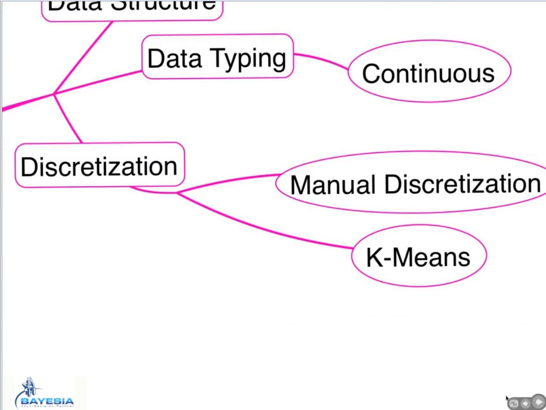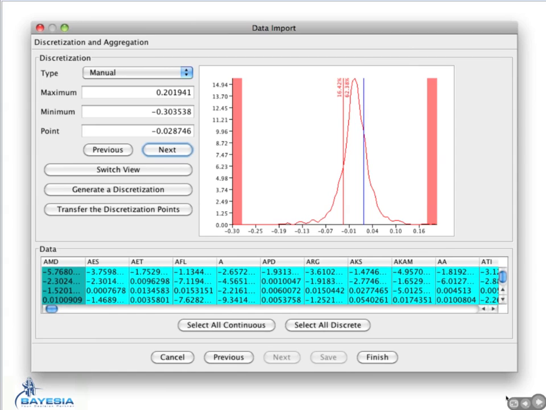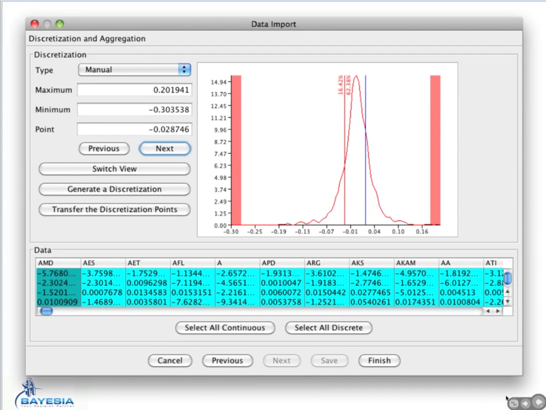So we will need to discretize those continuous variables, and to do that we can use manual discretization or k-means. I will show you how we can first just focus on one of the continuous variables, then select the manual discretization just to have a look at the probability density function, and then we can either choose thresholds by hand or we can use an automatic discretization algorithm even when we are in the manual discretization. And in that example, we will choose k-means into 5 states just to find the best discretization according to the probability density.